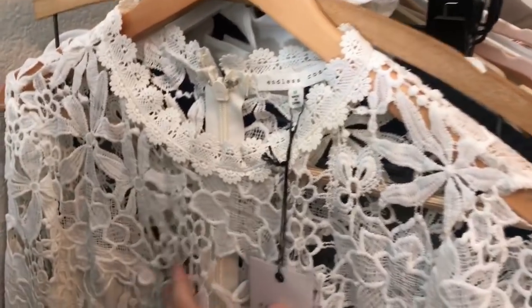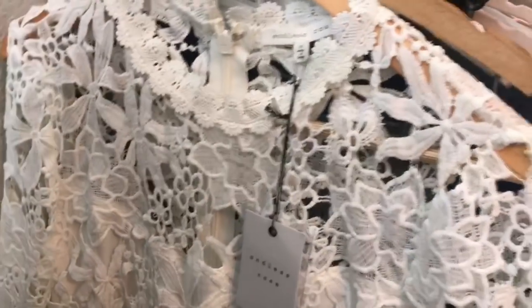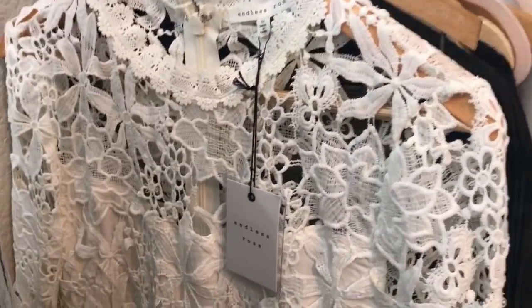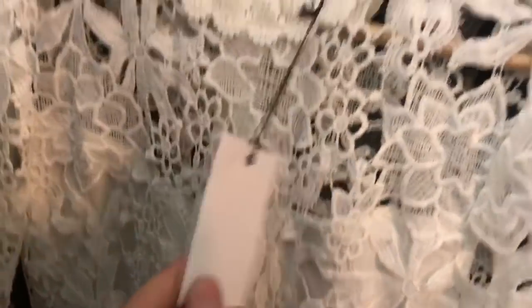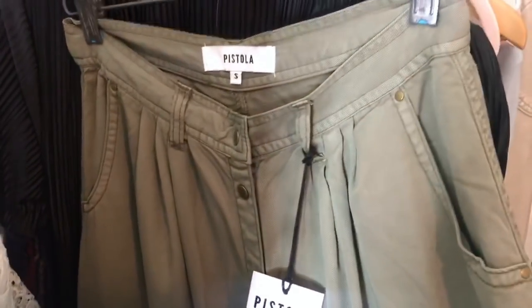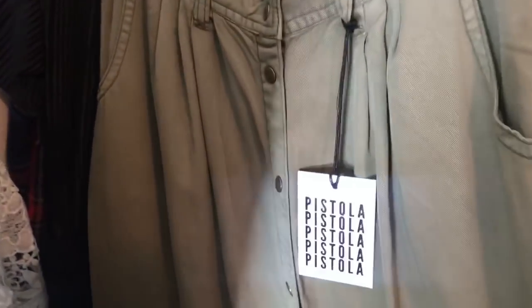Another piece from Endless Rose — I just really like this brand, I'd never heard of it before this haul. Their pieces are beautifully made. The lace on this is so intricate, it has a little cutout in the middle and these little trumpet sleeves. Gorgeous, size medium. Then another Pistola piece — I've seen this in other BNG hauls. It was sold at Lulu's for $100 — a little snap-up maxi skirt.